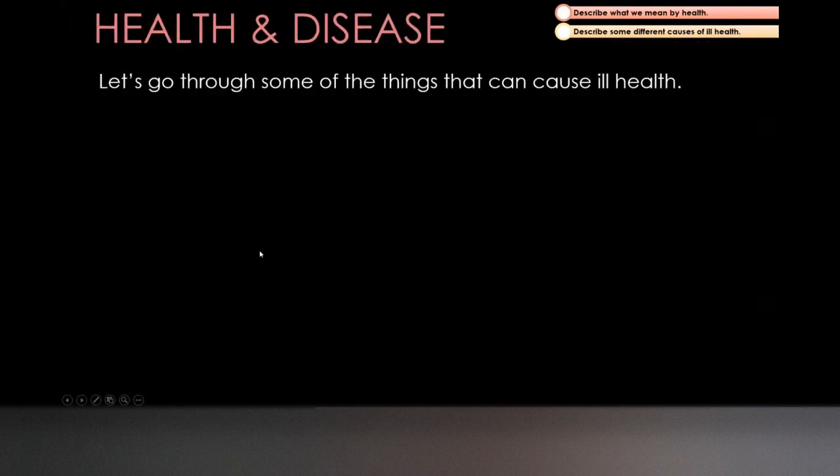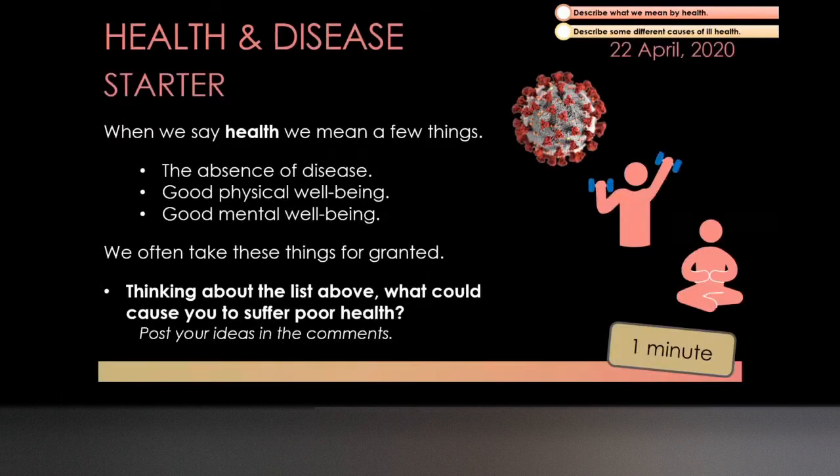So let's move onwards then. I want to go through some of the things that can cause you ill health. We'll start off with the first thing on our list. We had those three things listed. We talked about the absence of disease, good physical well-being and good mental well-being.